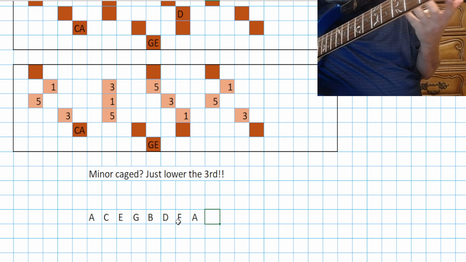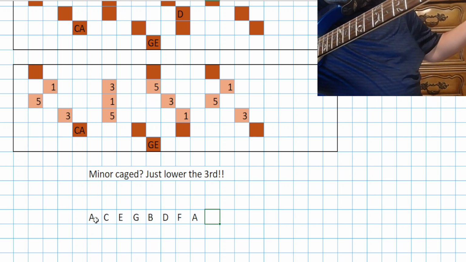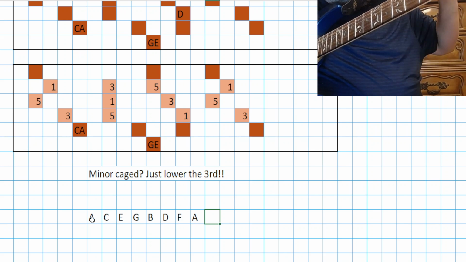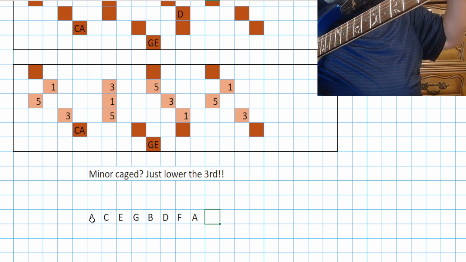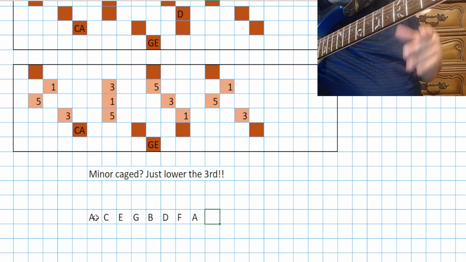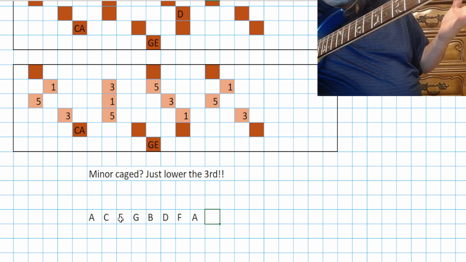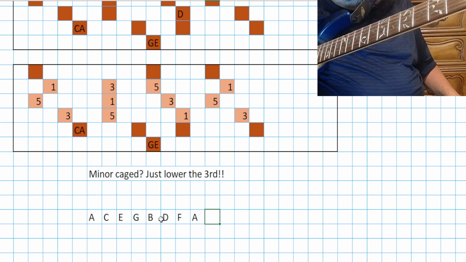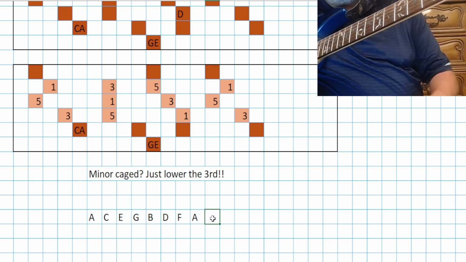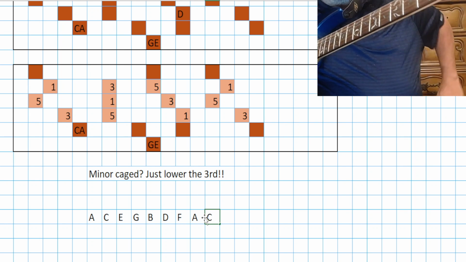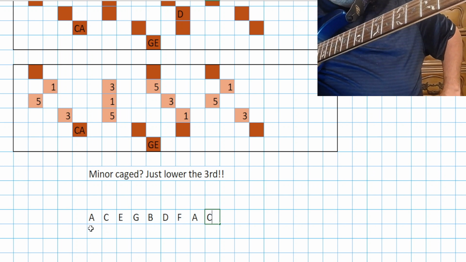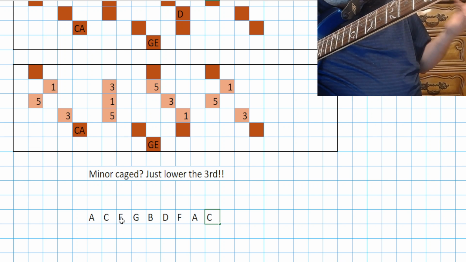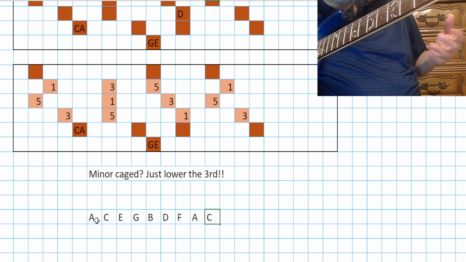Now, this occurs because these are all whole notes. These occur as they occur in the C major scale that we talked about, where the A is going to be a minor chord. We can go back to your original diagram that we showed, if you forgot which ones are minor and major. A, C, E minor, C, E, G major, E, G, B minor, G, B, D, F major, and on and on. So we'll even go F, A, C, just so the F is complete there. Since you know that ACE is the 6th of the C major scale, it's going to be minor. So you're all set with minor.